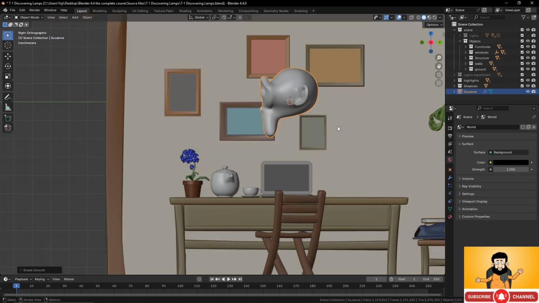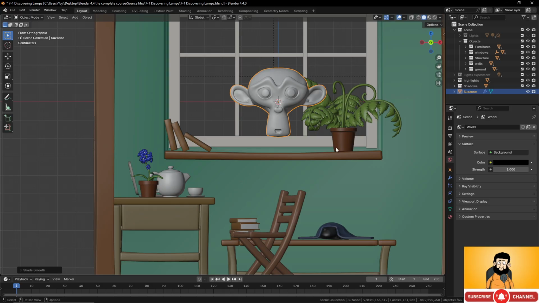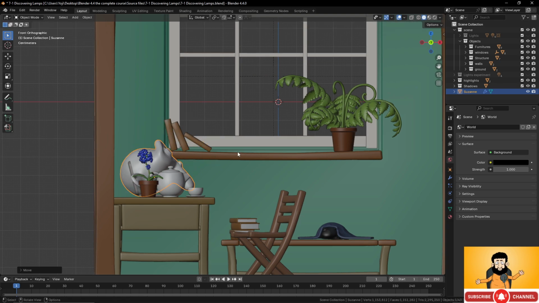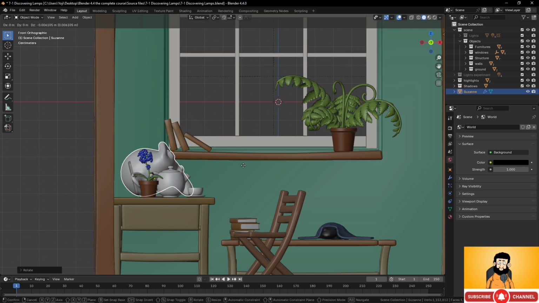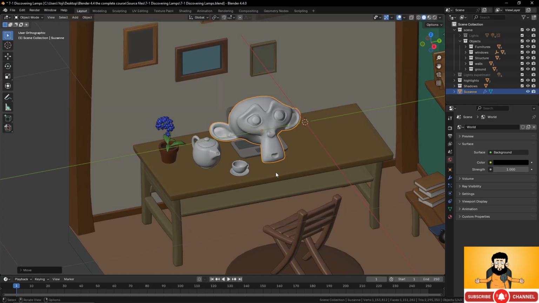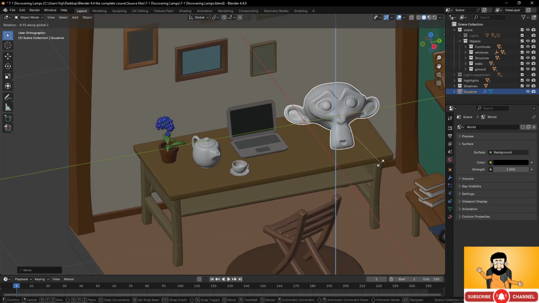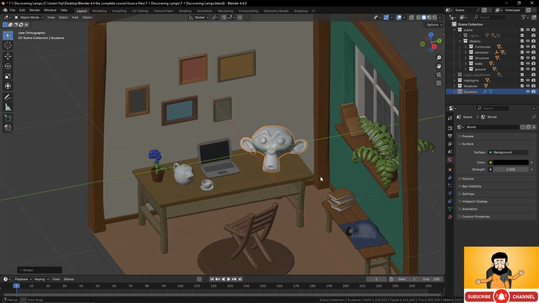Now in side view or in front view, whatever, I can make a rotation of 90 degrees and make a rotation like that and put it on the table. Thank you, Suzanne. And with G and Y, maybe put it there. Okay, and have a rotation like that.